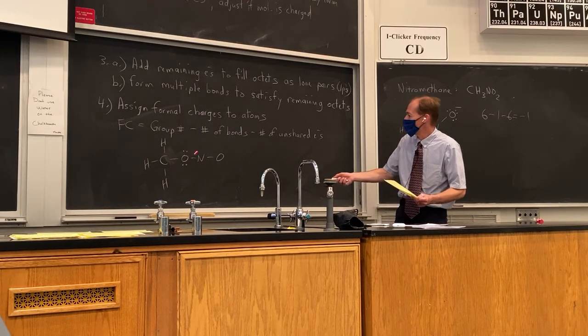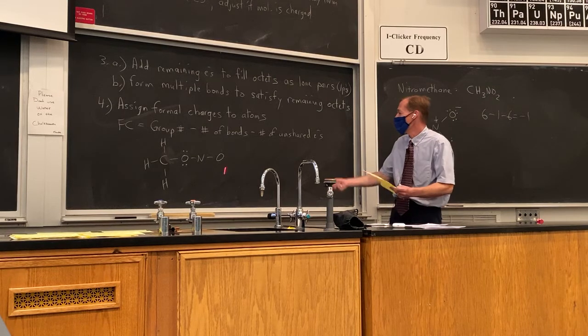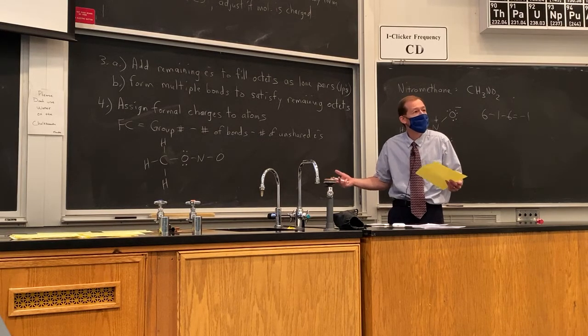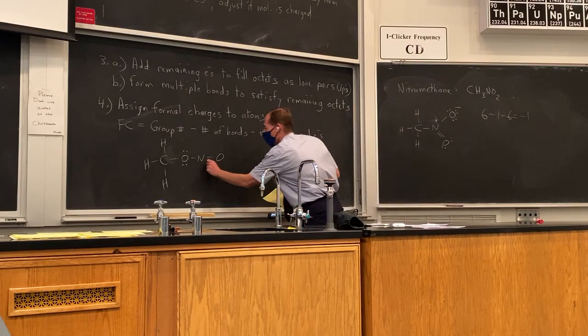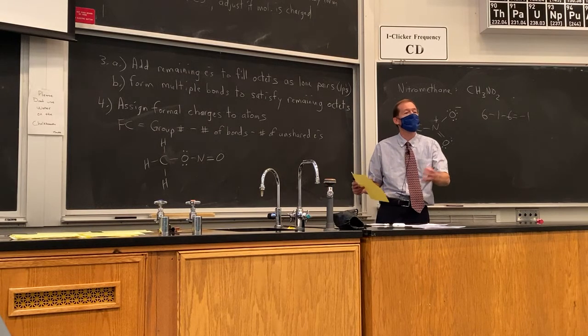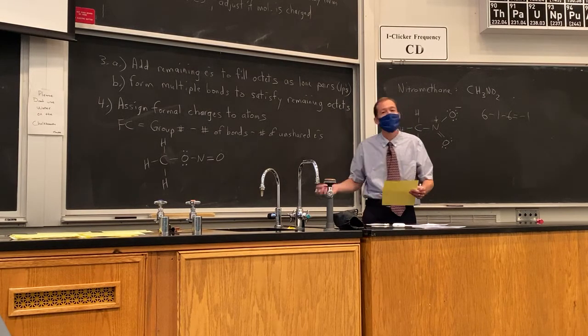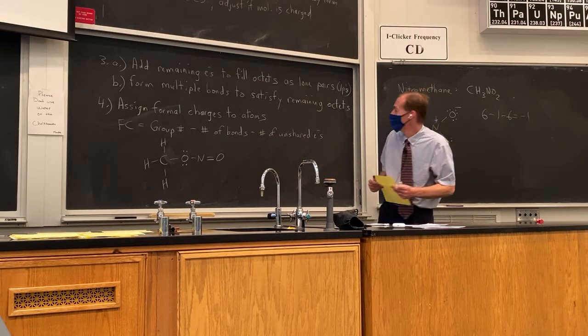How many bonds does our nitrogen want to form in order to be neutral? It wants 3. And how many bonds does our oxygen want to form? 2. So knowing that, we could say that there's very likely going to be a double bond here between that nitrogen and oxygen. That's a little shortcut combining steps A and B if we have a good understanding of the information in this table.